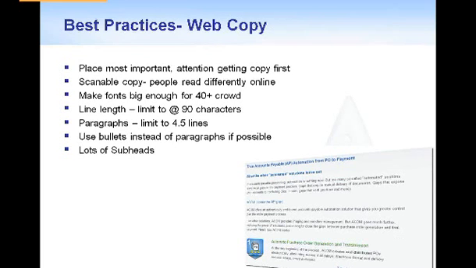Your paragraphs, limit them to 4.5 lines. A bigger block of text than that, it really starts to get difficult for people to read, and they'll leave rather than read it. Where you can use bullets instead of paragraphs, go ahead and do that. It helps make that copy a lot more scannable. And when you look at heat maps, which is kind of a visual representation of where people are looking on a page, you can see that really their eyes will track really quickly to bullet points.